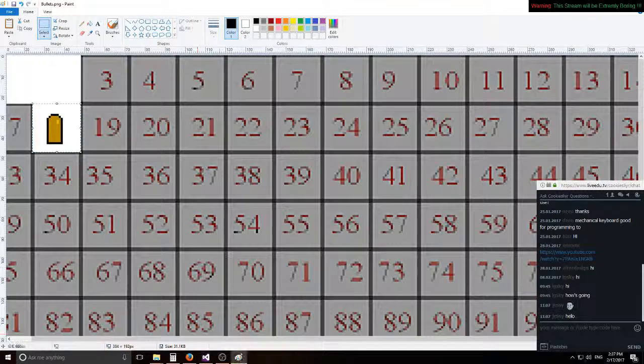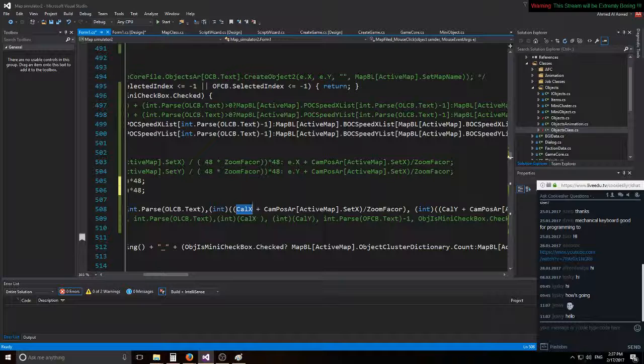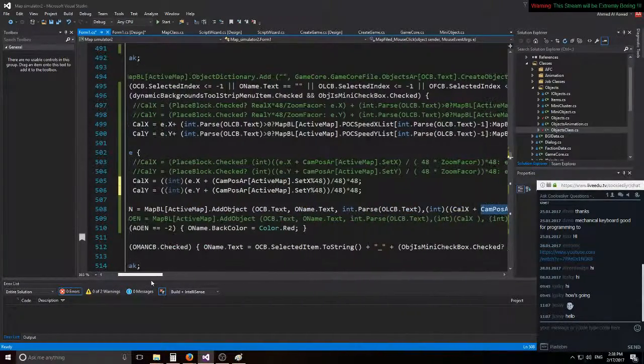Let's return back to the old example. I have a shift in the camera, let's say 24, and the mouse is here at 24. But in the real location, the mouse is here, 24 plus the 24 from the camera. So this is the calc X location, so it becomes 48 exactly. But this guy will add even more from the camera, which is the 48 with the zoom factor. So I believe this is the problem. The only way to solve it is to remove this part at the end.